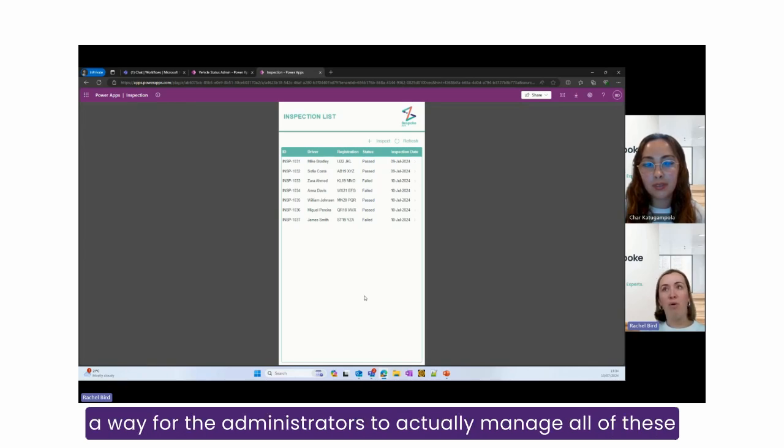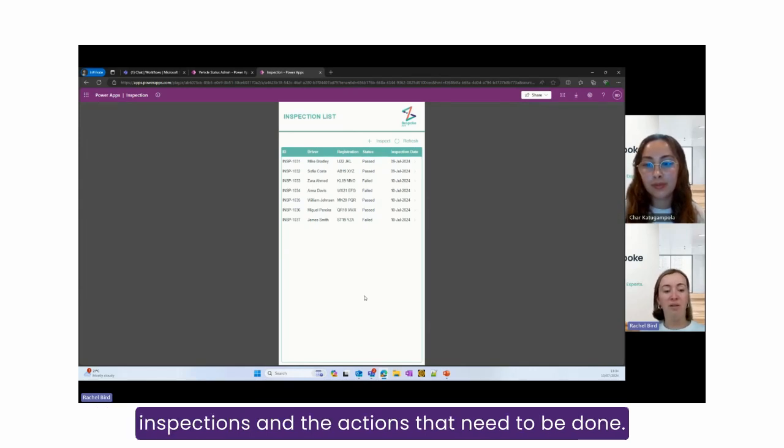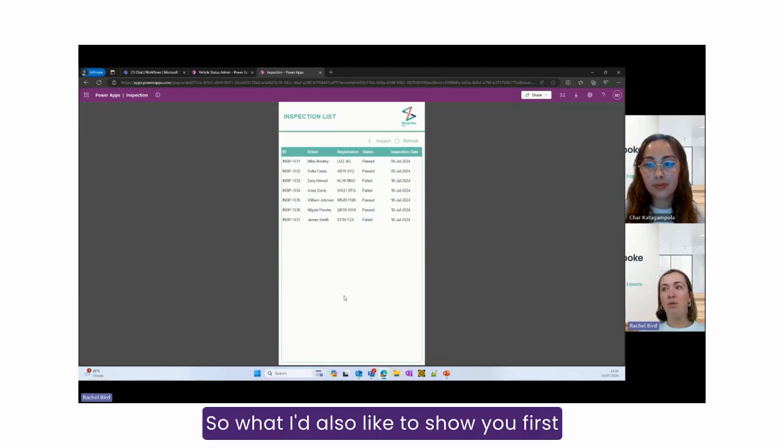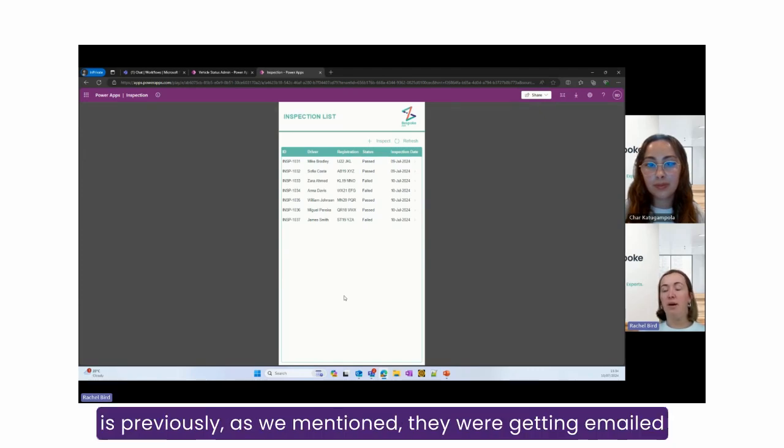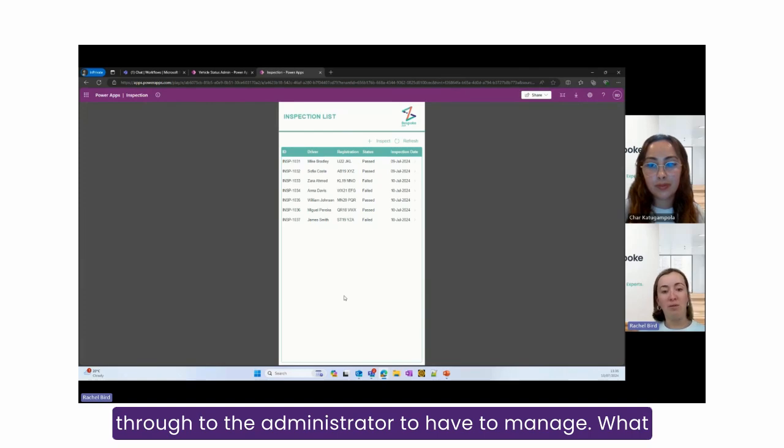So a way for the administrators to actually manage all of these inspections and the actions that need to be done. So what I'd also like to show you first is previously, as we mentioned, they were getting emailed through to the administrator to have to manage.